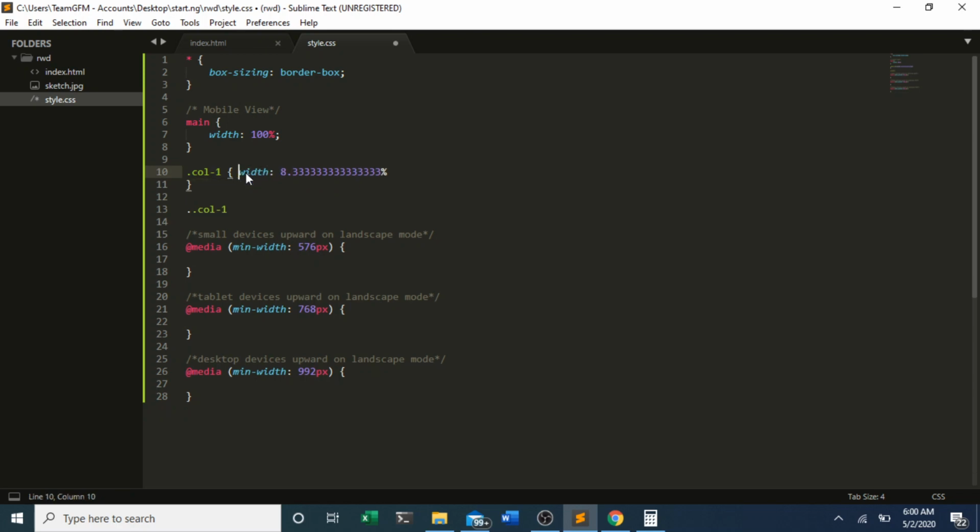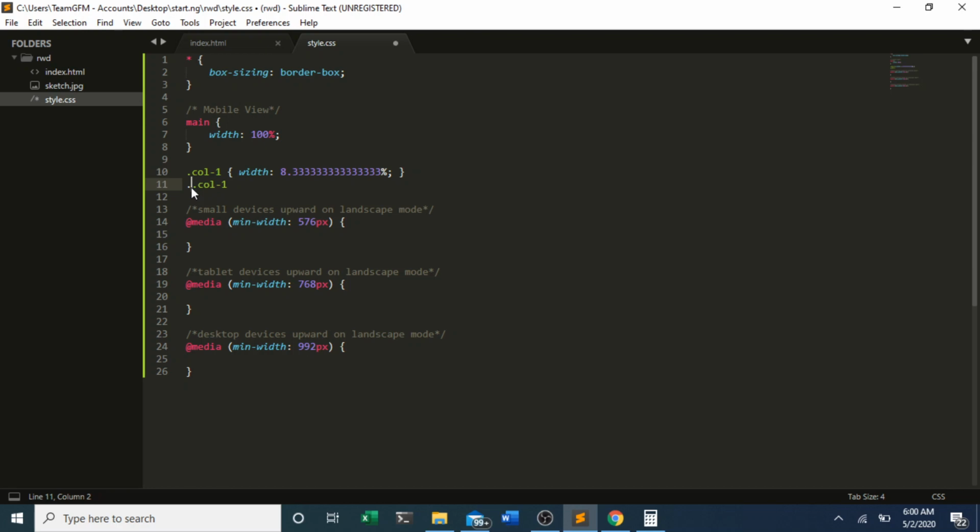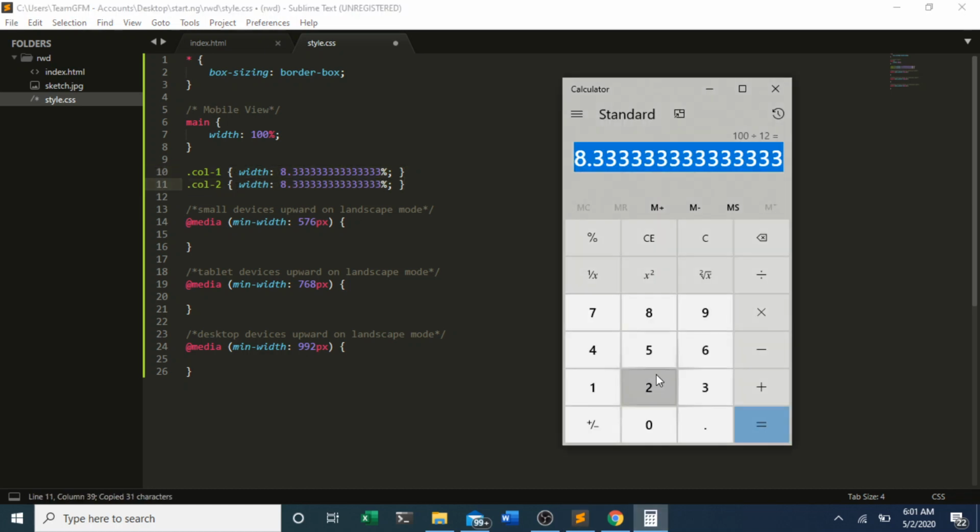In fact, I could make this 1 line for clarity. I'll say this times 2, 16.